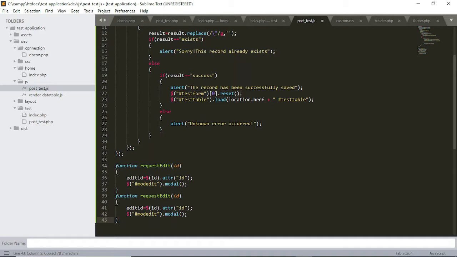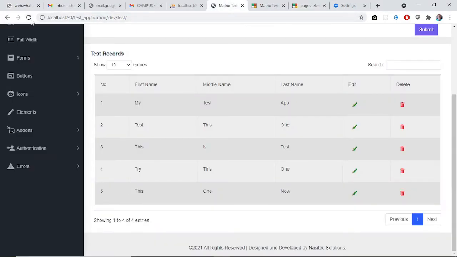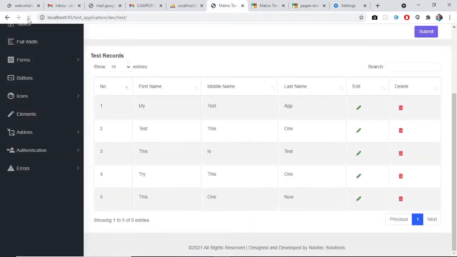So we just copy request delete. Then now this one becomes del ID. We still get the attribute ID. Then we can now call mod delete dot model, like that.